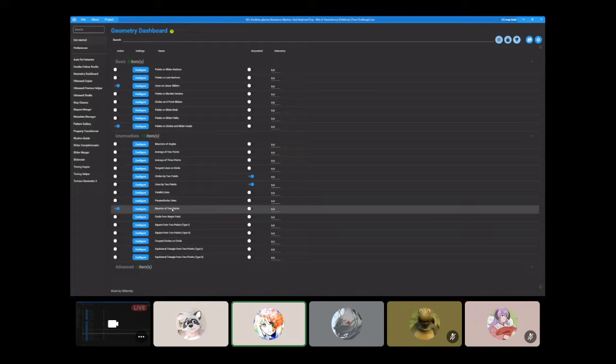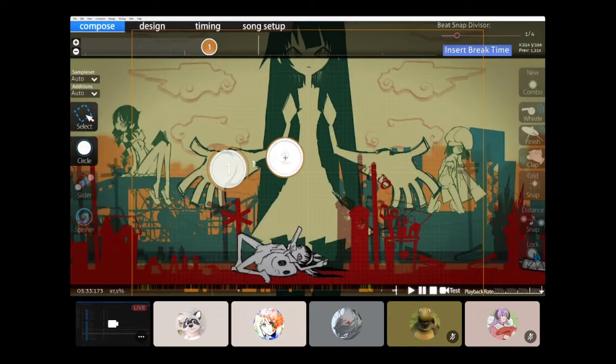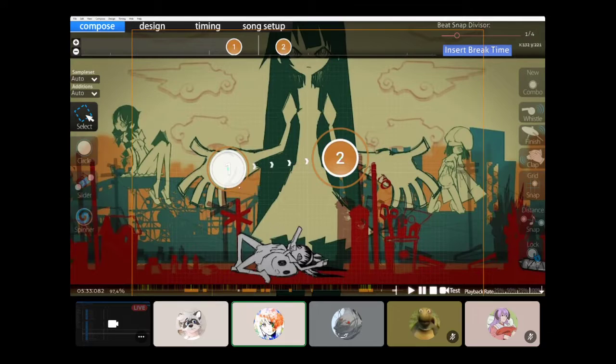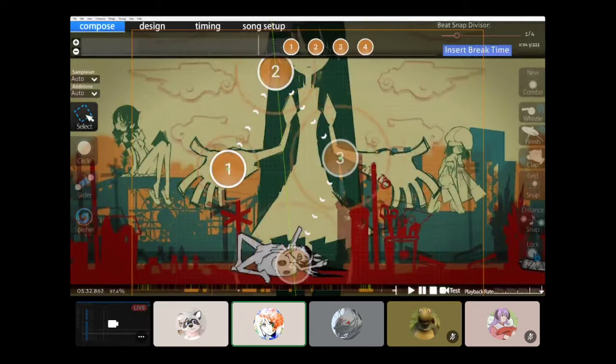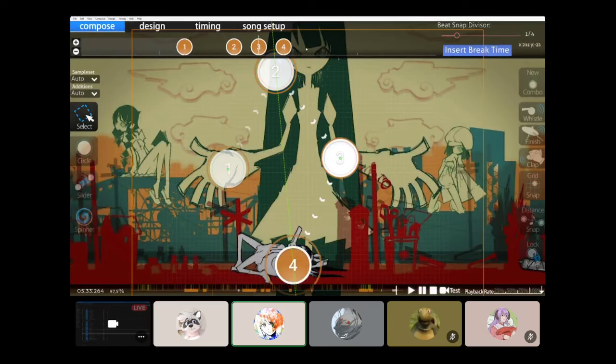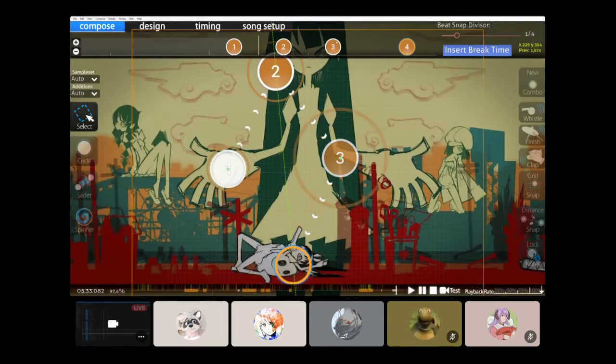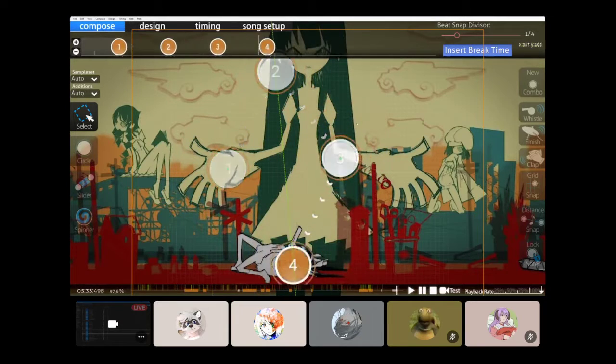Bisector of 2 points. What is it? Take a pair of virtual points and generates bisector. So take 2 points, and then it created a line here, which we could now use to make an epic jump pattern, I guess. Now that's an epic jump pattern on blue ticks. Good pattern.